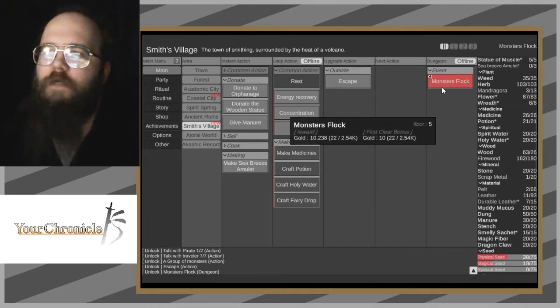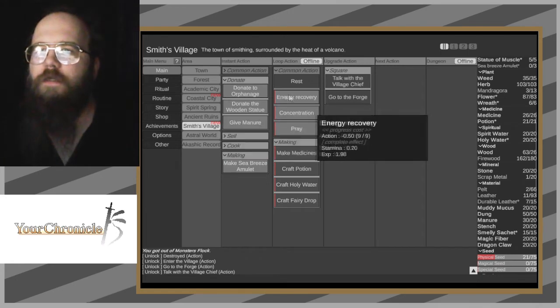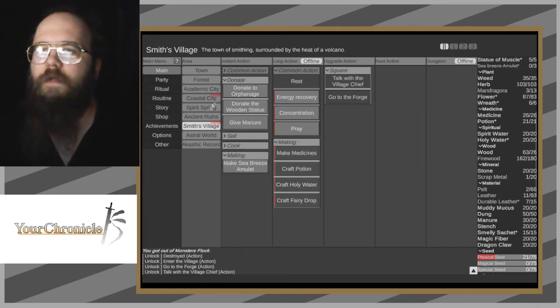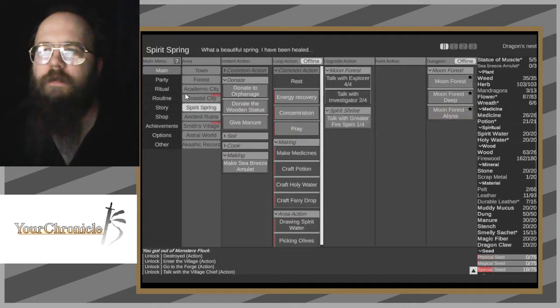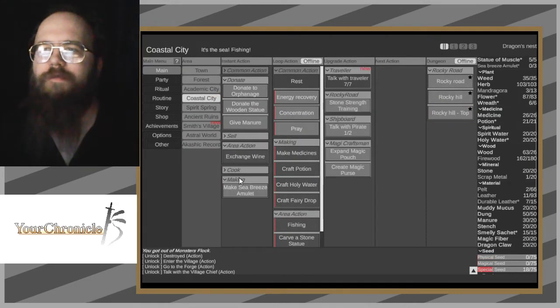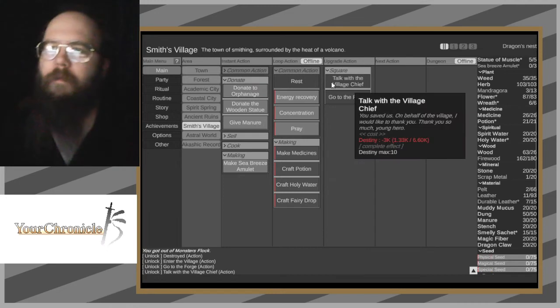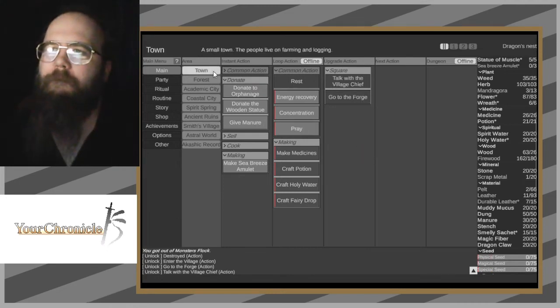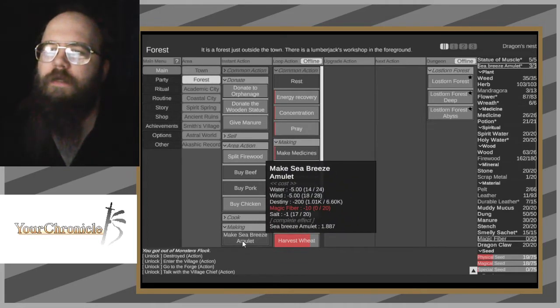Alright, monsters flock. Destroyed. Alright. Well, I have all I need to make the sword again. Do I even want the sword? Do I? I honestly don't know. Everything requires destiny, so this is going to require a little bit of doing.